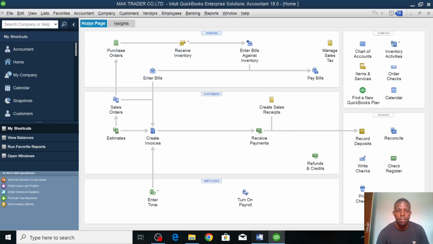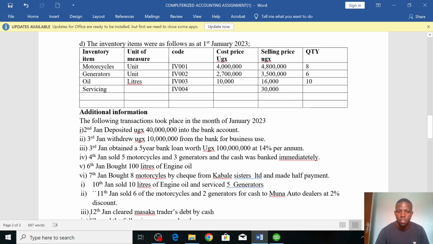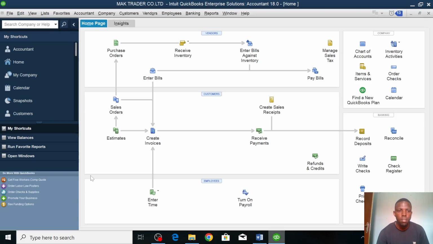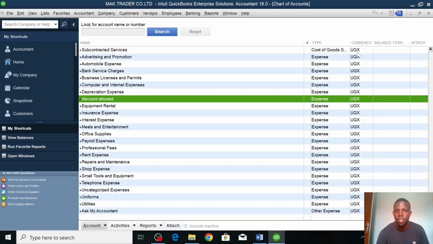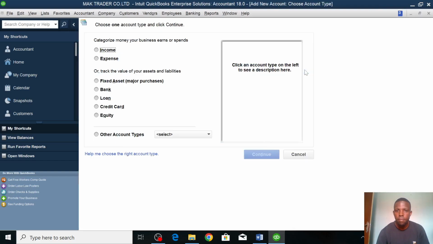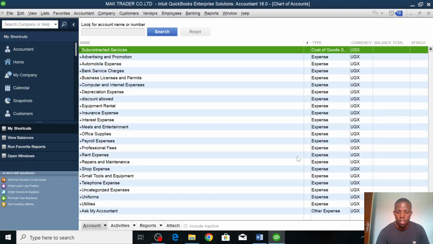From there I have some expenses. Cleared the following expenses by check. So I'll go back to my QuickBooks. I come to chart of accounts. The things require general journal. I'll come back.